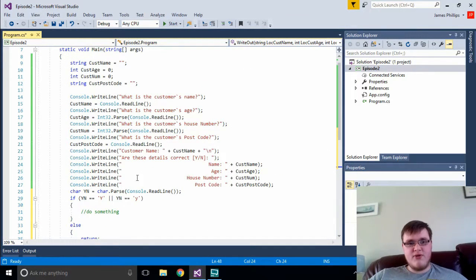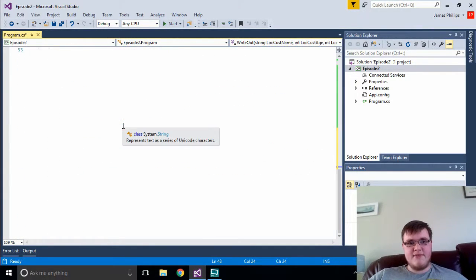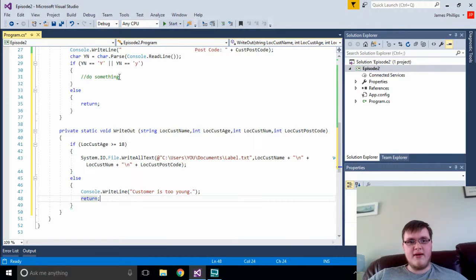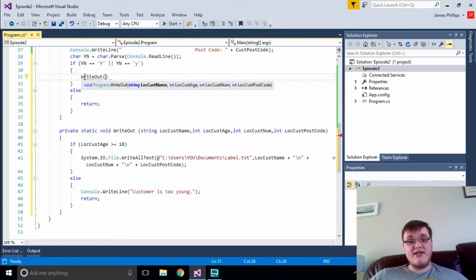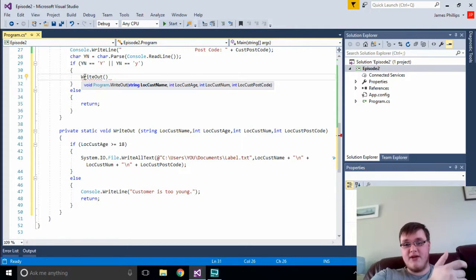and we have this main one here, but the two aren't linked. We need to do something here if they click yes. And this is where we're going to call our function. So we're going to say write out, and now we need to give it parameters. And as you can see, the parameters it takes are customer name, customer age, customer house number, and customer's postcode. So let's do that.